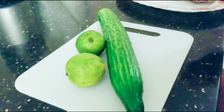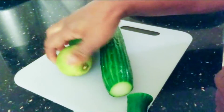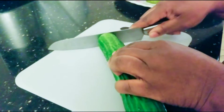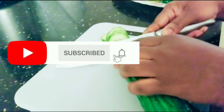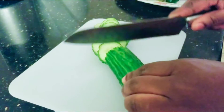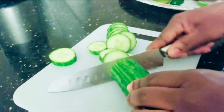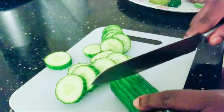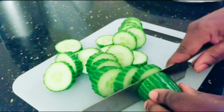Today I'll be making one quick and nice cucumber drink that you can have at any time. As you all know, cucumber is one nice refreshing fruit that you can have at any time. It is loaded with lots of nutrients and vitamins — especially vitamin C — and it's very good for hydration. This is a food that is more than 90 percent water, and it's also very good for the skin.